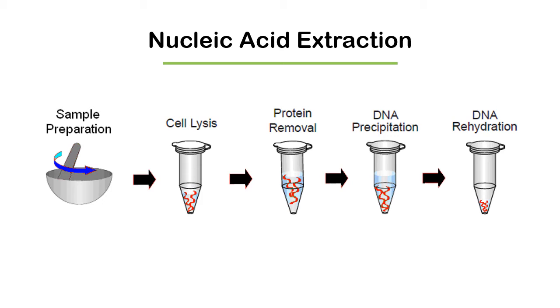The supernatant, which contains the DNA and other smaller metabolites, is then mixed with ethanol, which causes DNA to precipitate. A small pellet of DNA can be collected by centrifugation, and after removal of the ethanol, the DNA pellet can be dissolved in water, usually with a small amount of EDTA or pH buffer.